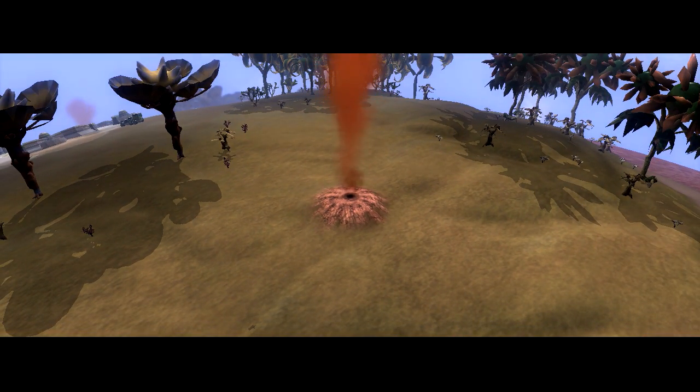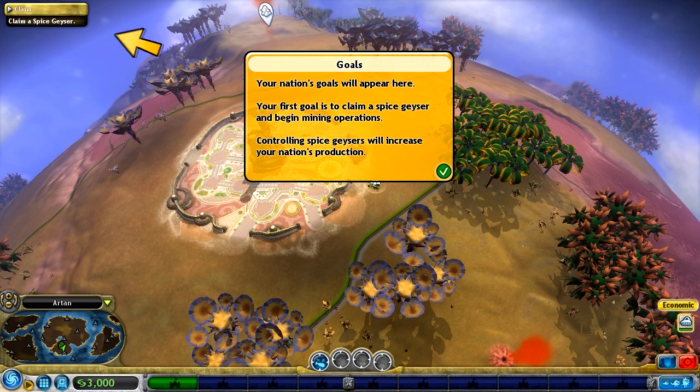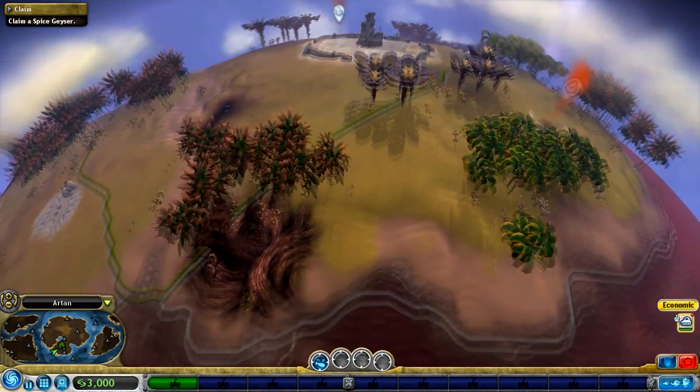Alright then, so this is our currency, spice. Look for a nearby spice geyser like this one and click on it to send your vehicle to claim it. It's become a valued commodity. So yeah, this is the purpose of those spice things that we found in the creature stage. They're actually worth something, and yeah, we need to try and capture as many of these as we can. Mining will help fill the coffers of your nation. Nice, okay. So our nation's goals are up here. So claim a spice geyser is the first one that we had to do. So off you go. Go to the right, please, and claim one.